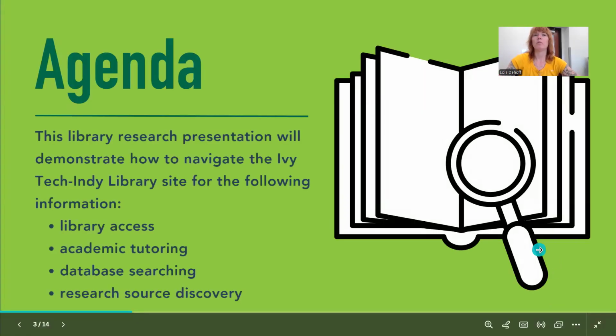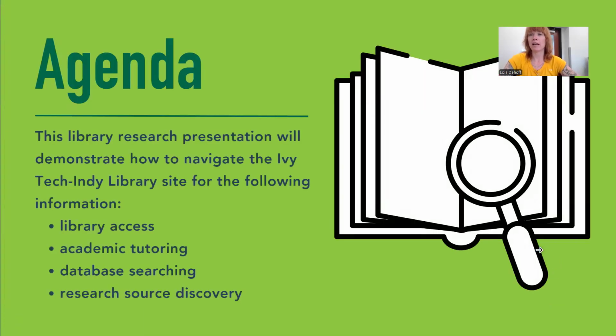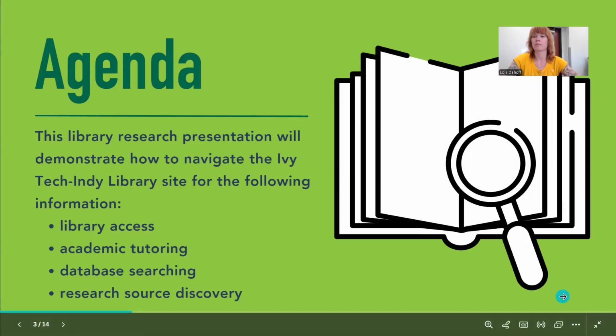The agenda today will be to talk about accessing the library, how to find it, where it is, and what is on the page. We'll also be talking about the academic tutoring that's offered at the Ivy Tech Indianapolis campus. We'll talk about how to identify the databases, where to find them, and how to navigate those databases. And then we're also going to talk about how to know more about the sources once you have found them.